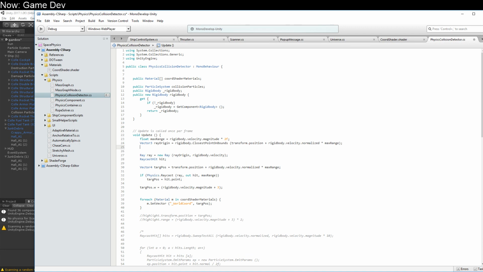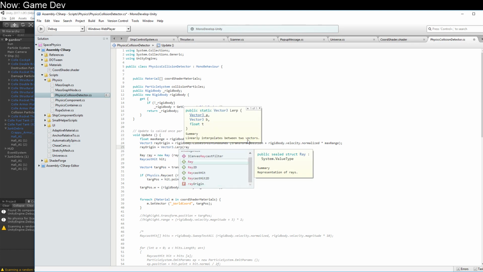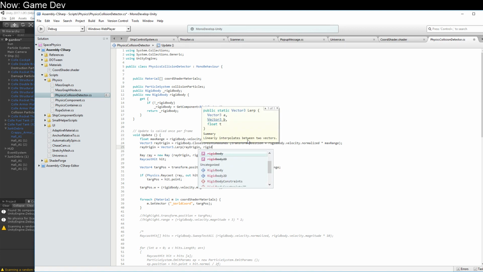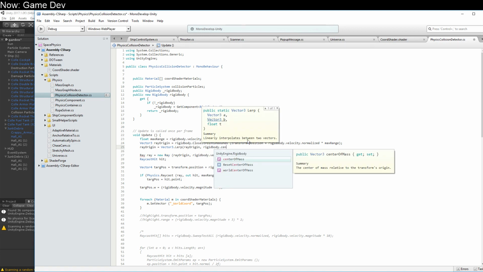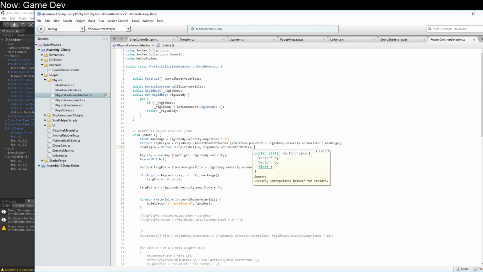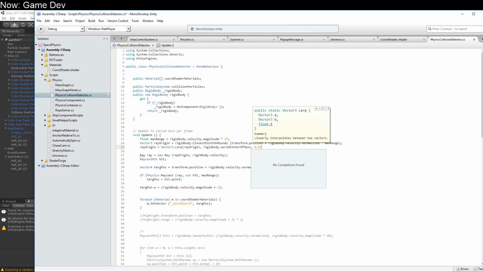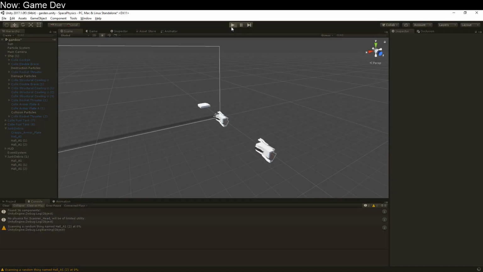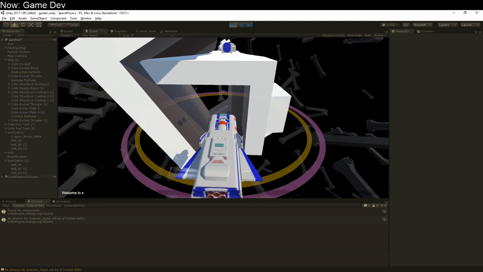And then what we'll do is say rayOrigin equals Vector3.Lerp rayOrigin, comma, rigidbody dot center of mass in the world coordinate system, and we'll just make it like 0.01, something like that, just so that when we collide we can still get a value that collides with the wall.